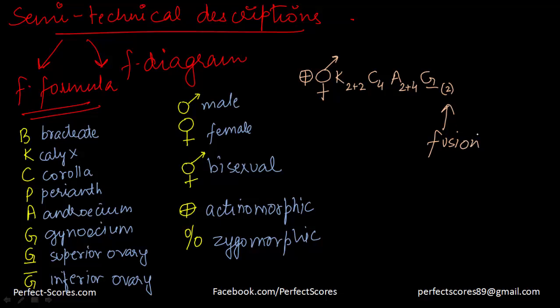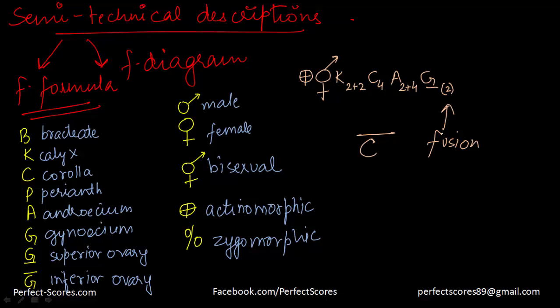And sometimes when they are stuck to each other, when they are adhering to each other, that is shown by a line drawn above the symbols of the floral parts. So let's suppose C is there and you put a line, it means they are joined to each other. Now the floral diagram is giving information about the number of parts of a flower, their arrangement, and the relationship that they have with each other. So if you want to draw a floral diagram, I'll show you how it is drawn.